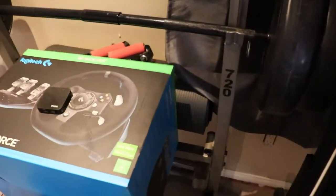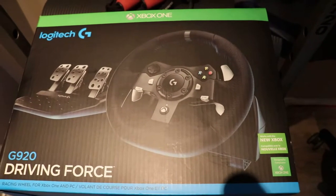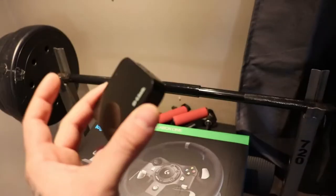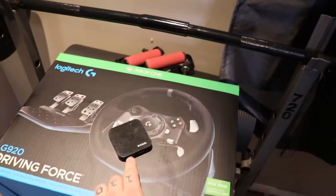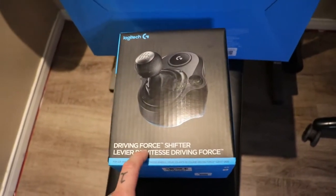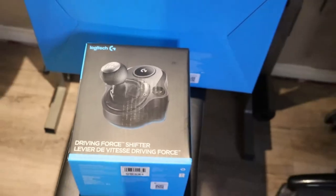Now moving over here to our steering wheel and our pedals, we have the G920 Logitech driving force pedal and wheel setup. Very cool. Now also we are using a USB hub, a 3-port USB hub. I put that in there just so you guys know we are using that as well. And also here we have a Logitech driving force shifter. Very cool. It kind of looks like my Cobalt SS shifter. Very epic.